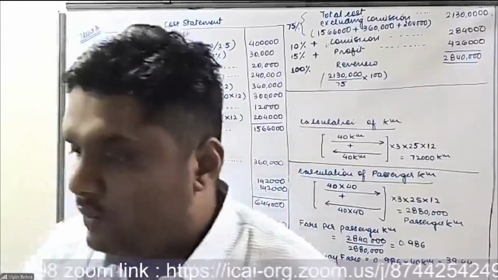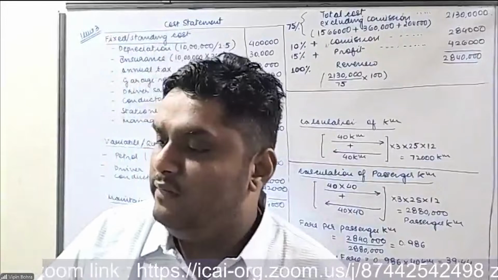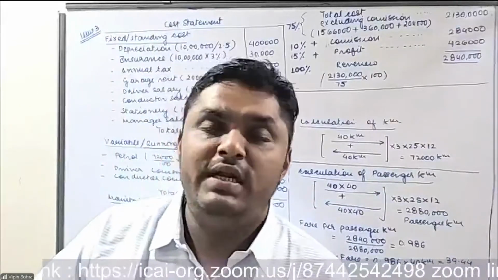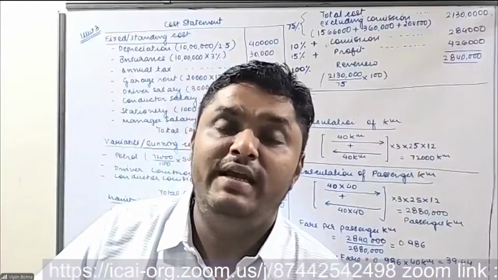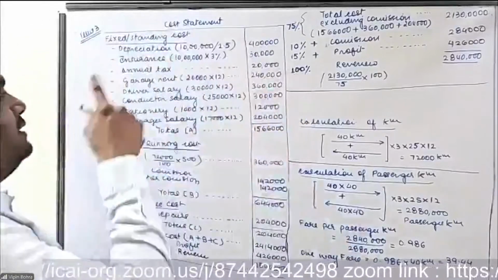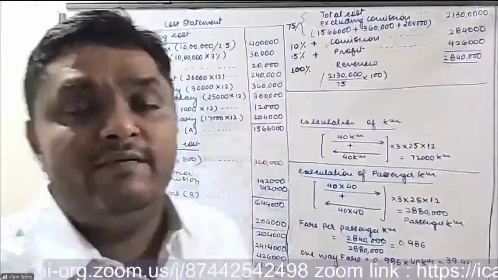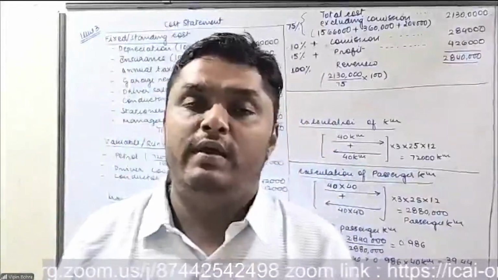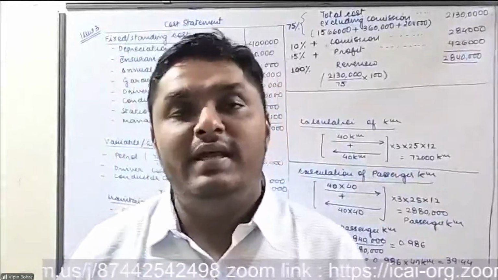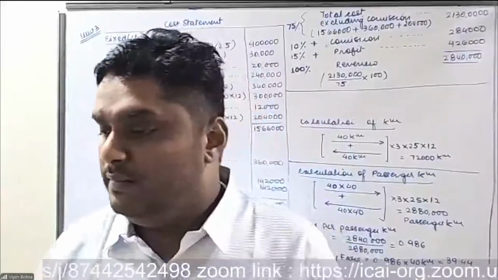Okay, so there is a query from Kiran Bala: why are we not taking the cost of machinery? See, Kiran, instead of the cost of machinery, we are taking depreciation. So I have already considered the cost. This cost of 10 lakh will be allocated over 2.5 years. So 10 lakh will be used for 2.5 years. That's why I have taken 10 lakh divided by 2.5 years.